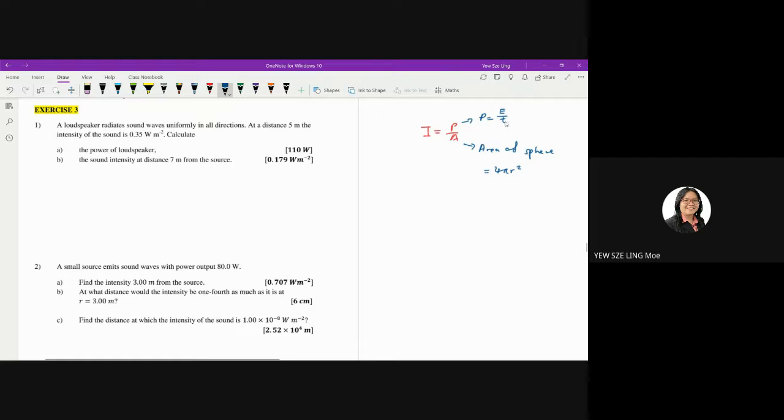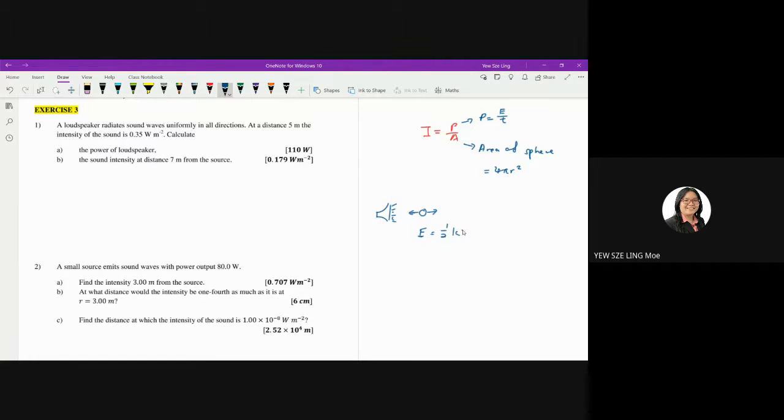Now let's go back to energy. So P equals E over T. When it comes to sound, actually you are looking at particles. Let's say this is the speaker. The speaker generates sound, and then all these particles start to vibrate back and forth. This is a form of longitudinal wave, while the particles vibrate back and forth. So when it vibrates, this is actually a periodic motion. Therefore, energy can be calculated by using the equations of simple harmonic motion, because your particle is oscillating. It's moving in a periodic motion.